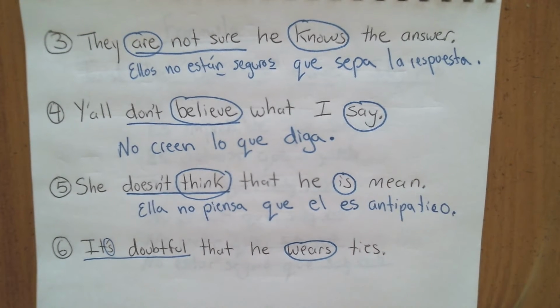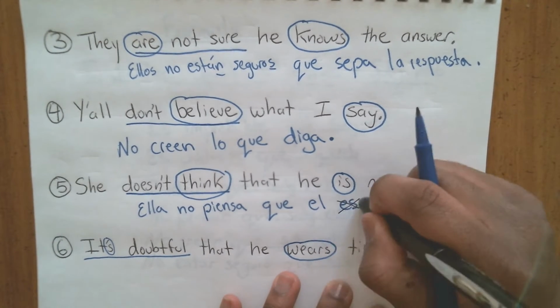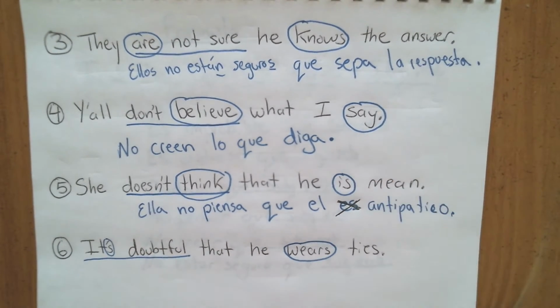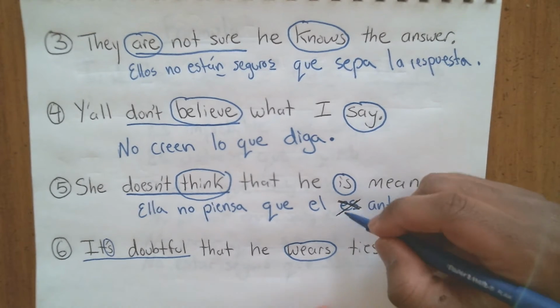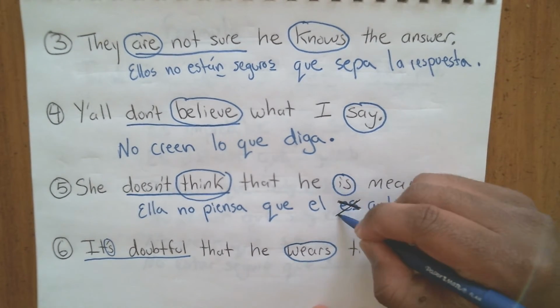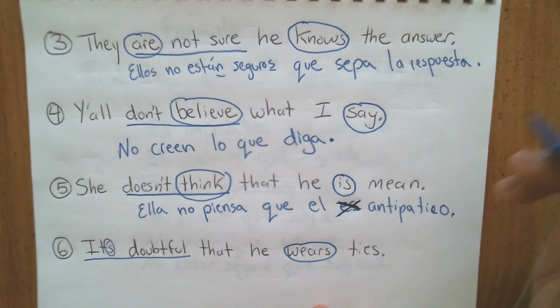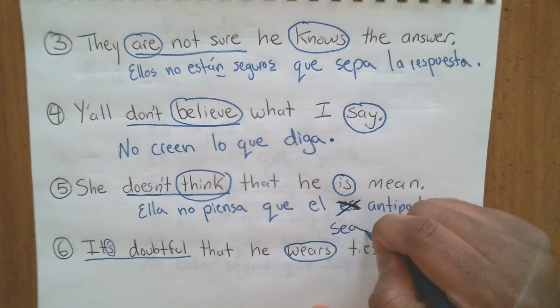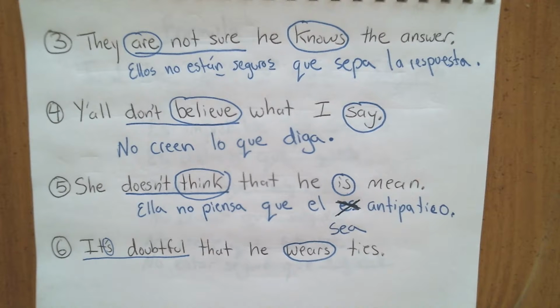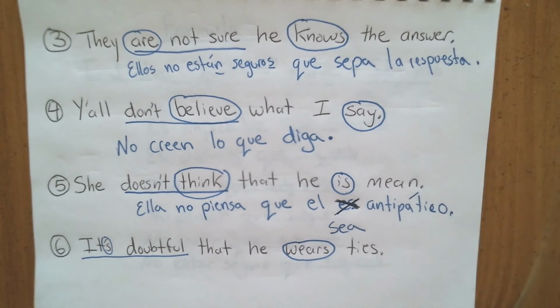Now, is that actually correct? No, it's not. I am testing to make sure that you are paying attention. You should know that es is the indicative form of the verb ser, which is to be. So you would not use that at all. This is indicative, but this is in the fulfillment part of the section. You would say sea. Sea is the subjunctive form of the verb ser. So yeah, I'm going to do a little of that sometimes just to make sure you stay on your toes. I did it to my students and it helped them learn.